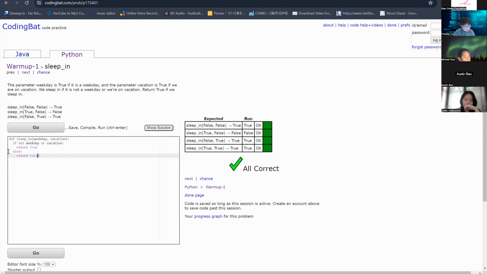But there's also another solution for people who are a little bit more advanced or have different logic. You can also just say return. This will just return the value of not weekday or vacation. So we don't actually need an if else statement for this because there's only two Boolean values, right? So this will just return the Boolean value of this.